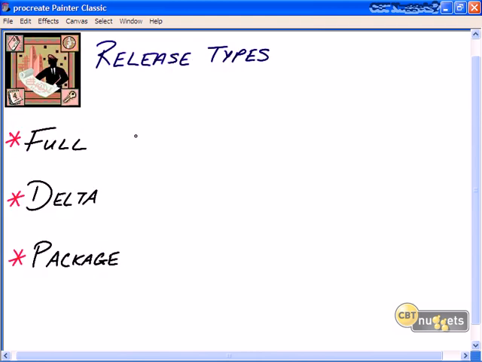Now, as I've mentioned, every release, regardless of how large it is or what type of release it is, has to be uniquely identified, and I've given you a couple of examples of unique identifiers, some very elaborate. Well, we also need to define some type of scheme within the policy, the release policy, and to make sure that it's followed. Now, that being said, there are three types of releases that you'll need to understand for the ITIL Foundations exam. First of all, you've got a full release. And a full release is going to test, distribute, and implement all of the components of that release unit.